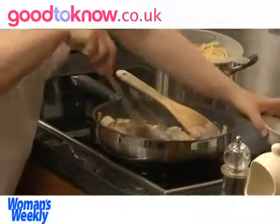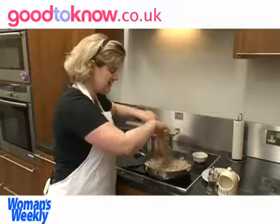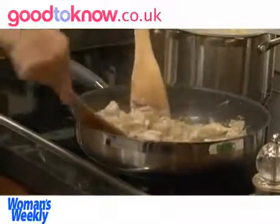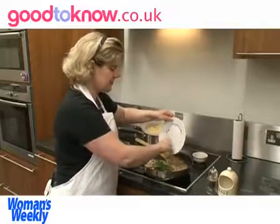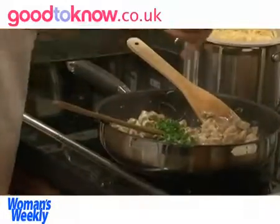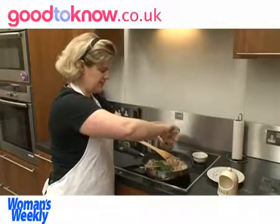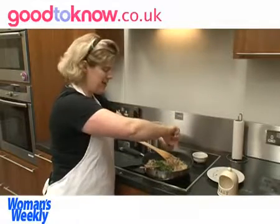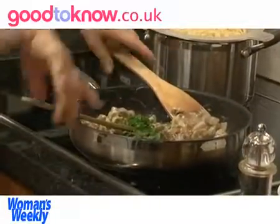So there's the second egg yolk, and I'll work quickly and stir that in. So now I've got a nice smooth sauce, I can add some parsley and some seasoning. I like lots of freshly ground black pepper in this, and a little bit of salt.